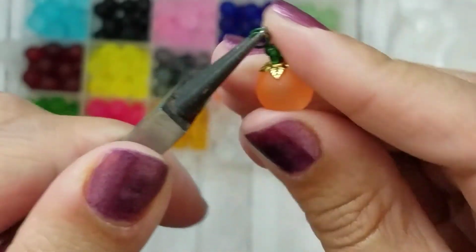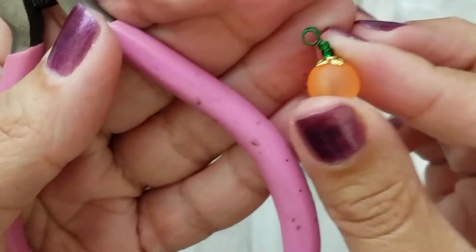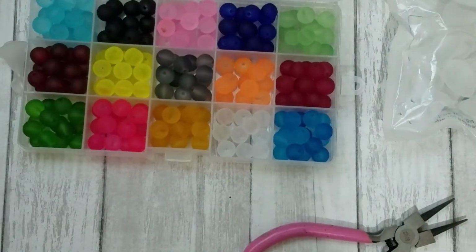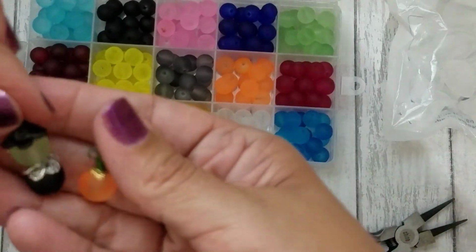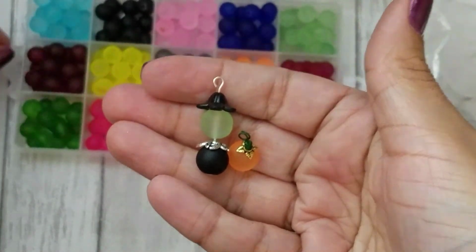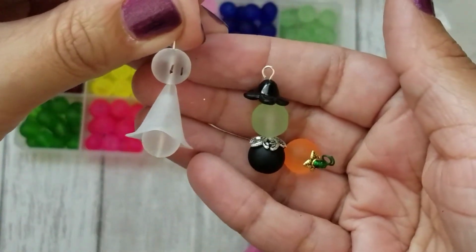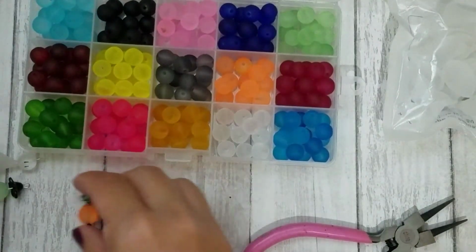And I just kind of pulled it to the side a little to make it a little twisty and leaned over. And there you have your little pumpkin bead. So you guys, quick and easy, adorable little charms. The little ghosty, which is my favorite. Hopefully you guys can try and make these on your own.